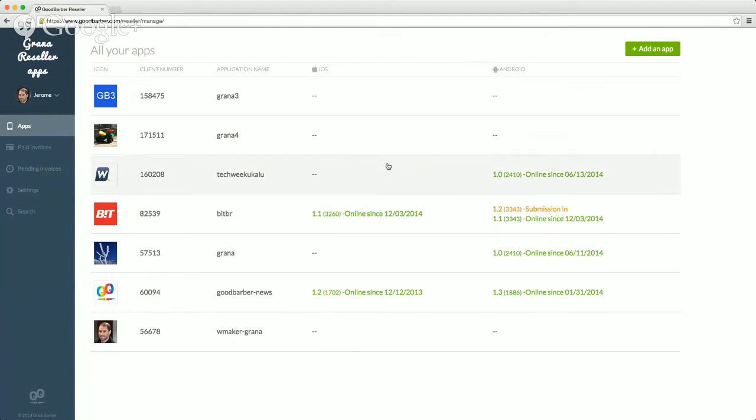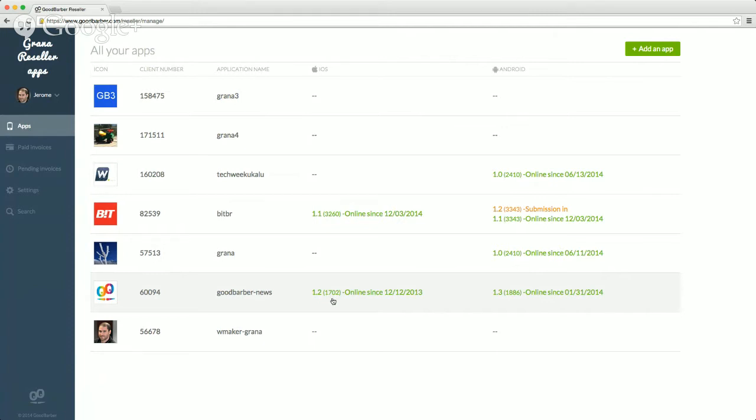For instance, here, this one, Good Barber News, is online on iOS since last December, and on Android since last January. You can see also the version number of the app that is published on the store, and also the revision number used to build your app with the Good Barber engine.